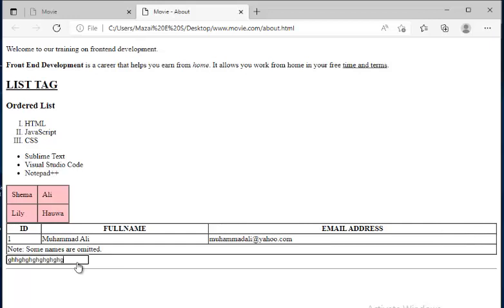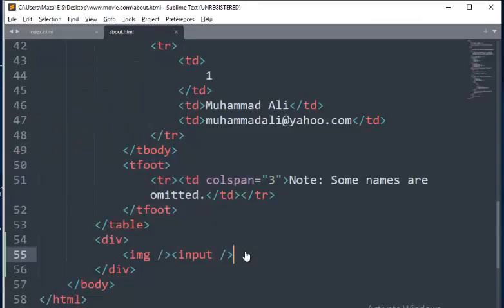You can see that this is a simple input tag where you could write. So if you are designing a form, the input tag is the core tag used in designing a form. These are just examples of tags that are being closed the same way as an image tag. And there are so many other tags, such as the link tag, and some other tags like that.